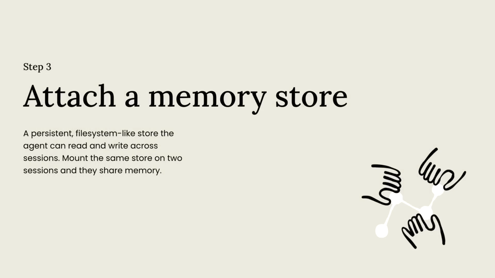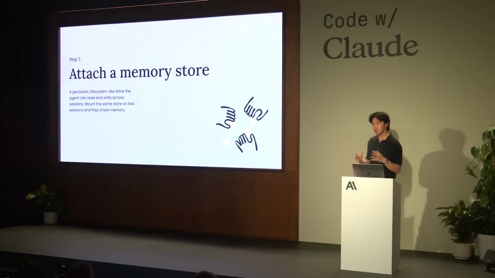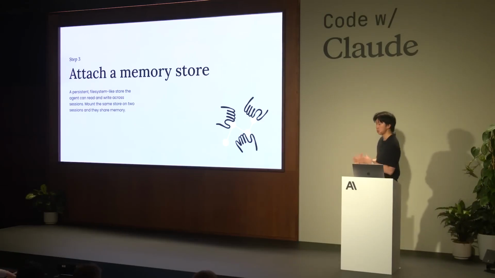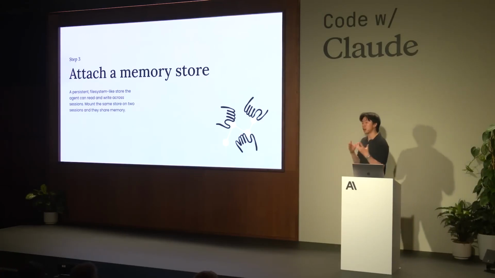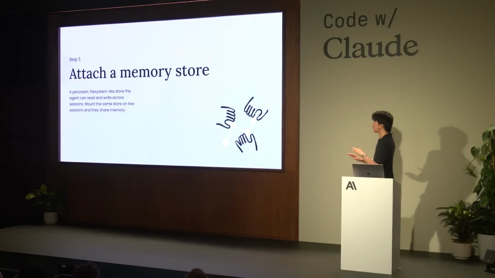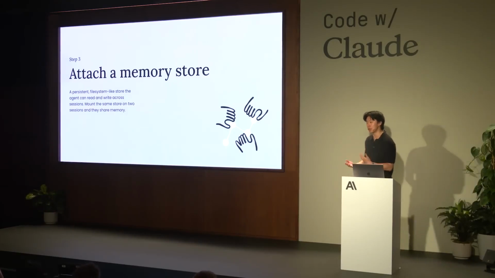A memory store here in the Cloud Managed Agents platform is a file system-like store. Under the hood, you can create as many memory stores as you like, so you don't have to restrict a memory store to one organization. You could create it per user, per workspace, et cetera. It's up to you to define the boundaries of the memory store. Under the hood, this memory store gets attached as a file system to the session container, and the model has tools to read and write to it.